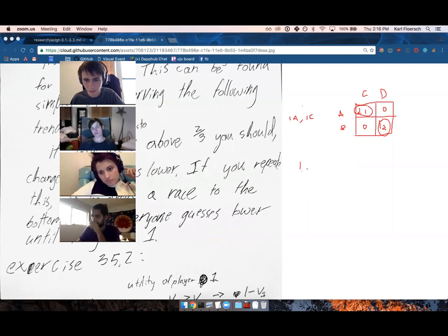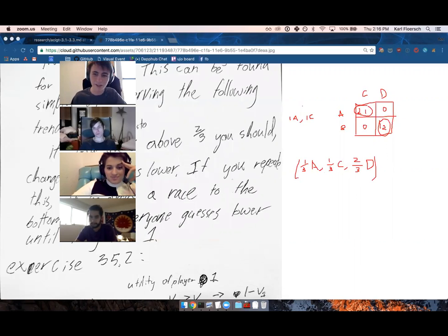But in the mixed strategy, what we saw is it would instead be 1/3 A, and then we're uncertain about that player's movements, so it'd be 1/3 C and 2/3 D. And so we'll have cases where we actually don't end up going to the movies with the person in a mixed strategy Nash equilibrium. I don't think I explained that very well, but it does mention this briefly in the video.